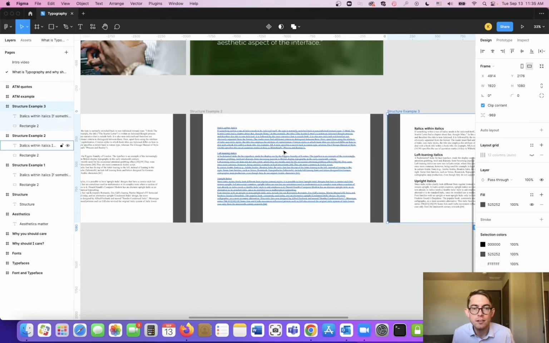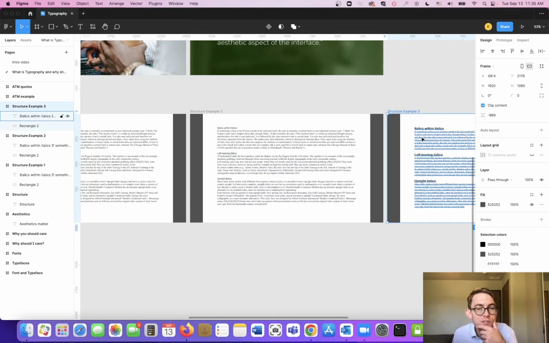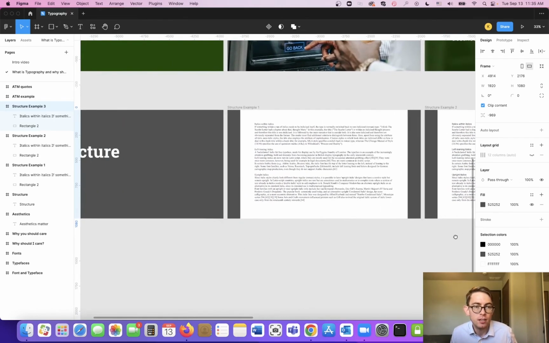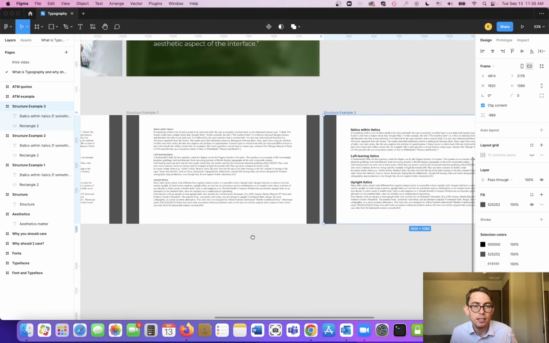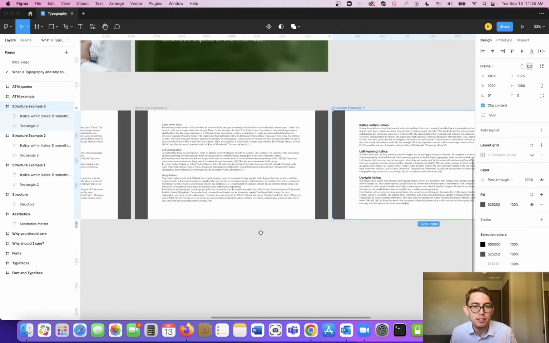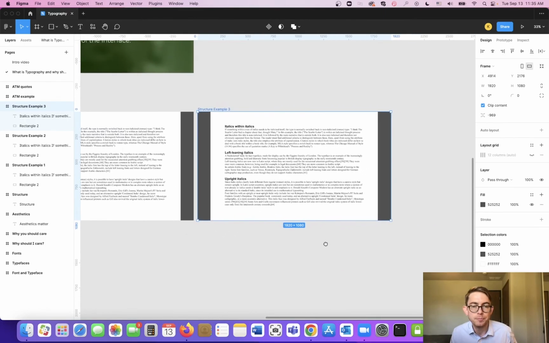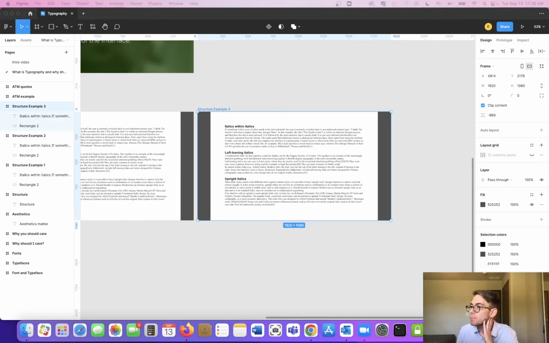As it moved by, it moved the paragraphs a little bit, but that's fine. And even from this far out, you can kind of see the structure getting improved. So that's our example. Let me see if there's anything else.